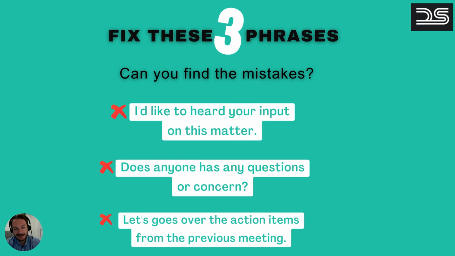All right. Can you find the mistakes? I'd like to heard your input on this matter. Does anyone has any questions or concern? Let's go over the action items from the previous meeting. Can you find the mistakes? Stop the video if you want and get a notebook and write this stuff down. Here we go. The corrections will be in blue.